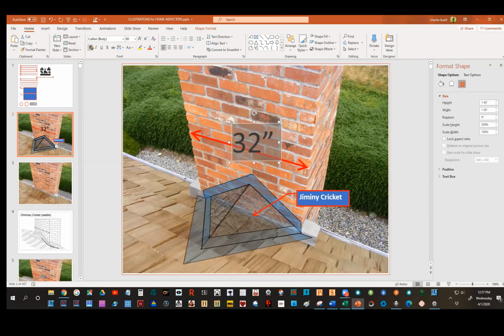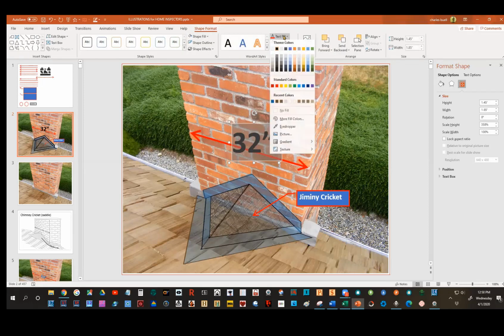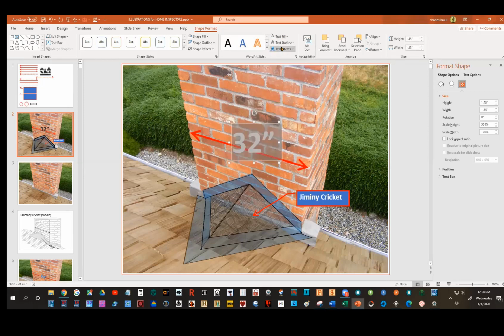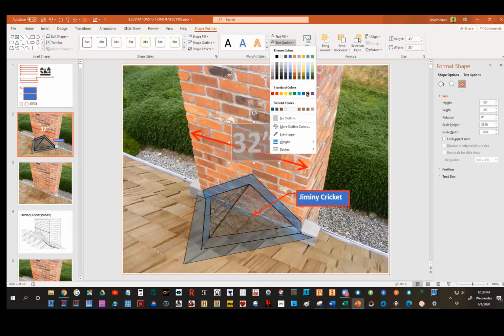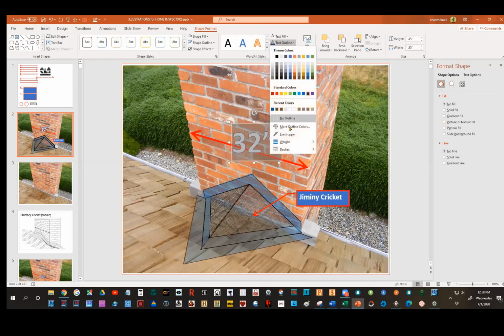Let me get bold. If you hit the shape format, you get some text choices. You can fill the text with white, and you can outline the text with black. You can change the thickness of that line around it. That's not it. Text outline.